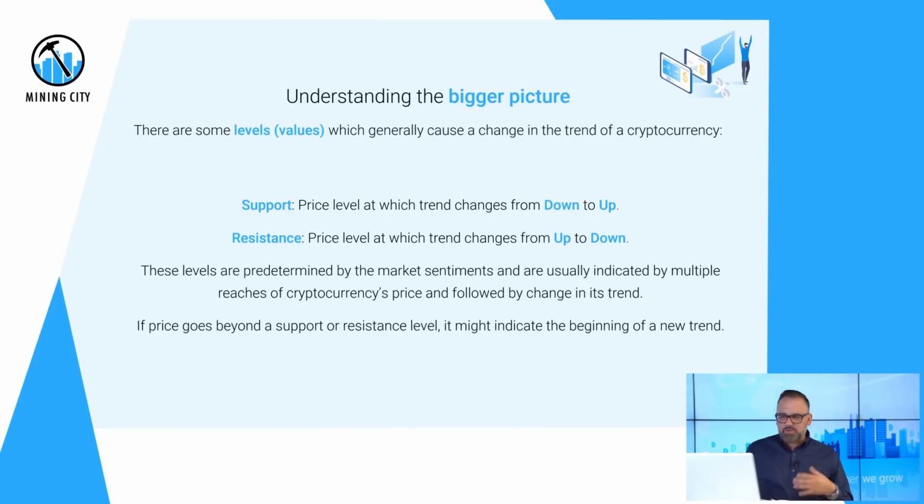You might wonder how we decide where that level actually is. Okay, so it's usually determined by the market sentiment. Whether the other traders on the exchange are positive or negative about the future of the coin. When a price reaches a certain level a couple of times, but no one is willing to pay more or less than that, we set a support or a resistance level right there. The situation is usually followed by a change of a trend. Of course, when the price finally crosses a certain level, this might also mean the beginning of a brand new trend.